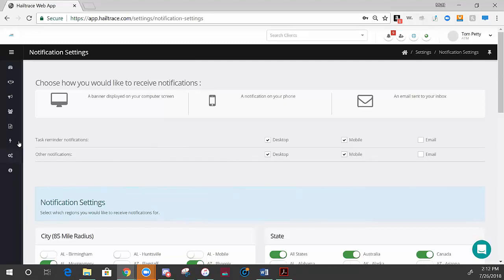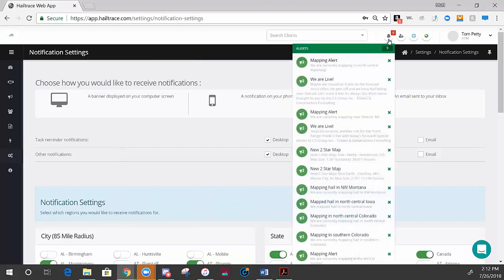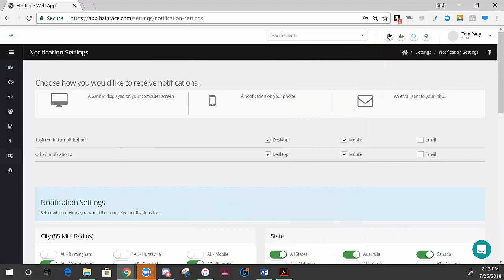One thing to remember here is desktop and mobile are linked. So, some people will wonder why they're not getting notifications through our app. It's probably because you don't have desktop checked. So make sure desktop and mobile are checked if we want to get those. Those are connected. So desktop is going to come right here in this little bell icon. That's going to show you your desktop alerts. Mobile, that's going to come as a push notification through our app.